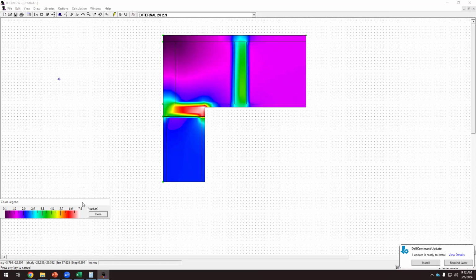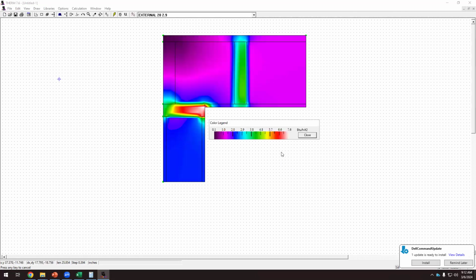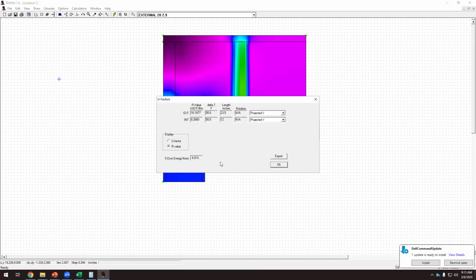Okay, I have a nice thermal breach here. But that's not enough. I need to display the U value table. So calculation, show U factor, select R. We have to select total length. And well, this is not bad. We are between 19 and 32. The roof should be around 60. The wall should be around 50. Okay, so I'm far from the standards, but it's way better than the floor. The floor was 6 or 7. This one is 19 to 30. Okay, and now I need this table.